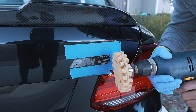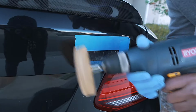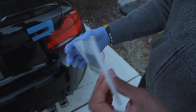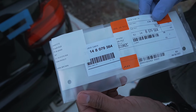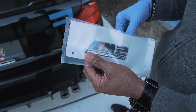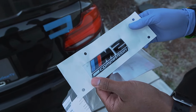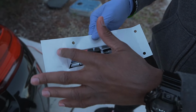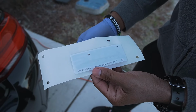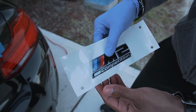Forgot I had this. Alright, so as I mentioned before, this is an OEM badge. Here's a part number right here as well. Now, this gloss black, I'm gonna take it out and show you. So here it is. This is basically the template that we're gonna use to put it on the trunk. You peel the backing off and that's gonna show the adhesive. Again, I'm probably just gonna cut the competition part out and then use the rest of it.